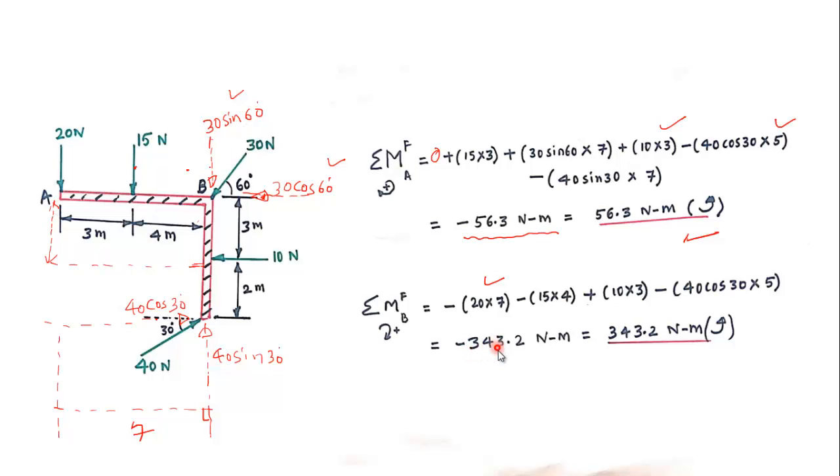If we evaluate, minus 343.2 Newton meter, that means 343.2 and counterclockwise. So if we make a pin joint at point B, then the rotational effect is 343 in the counterclockwise direction. This is also counterclockwise, but this is more in magnitude compared to this. That means if we want a higher rotational effect, we have to pin joint B. In the given two options, either A or B, we will pin joint B for higher rotational effect.